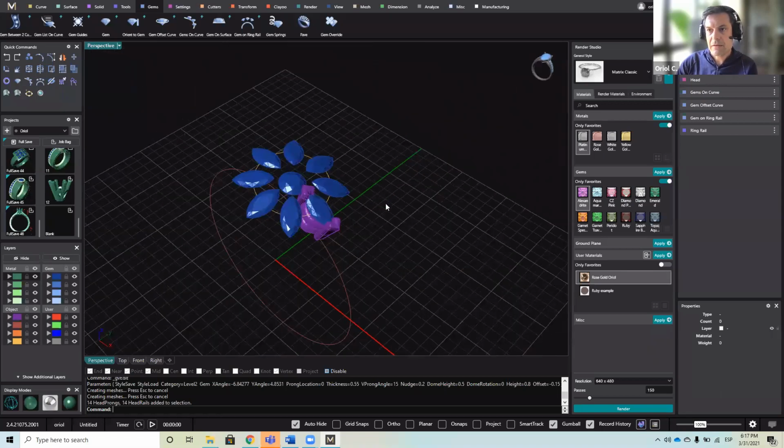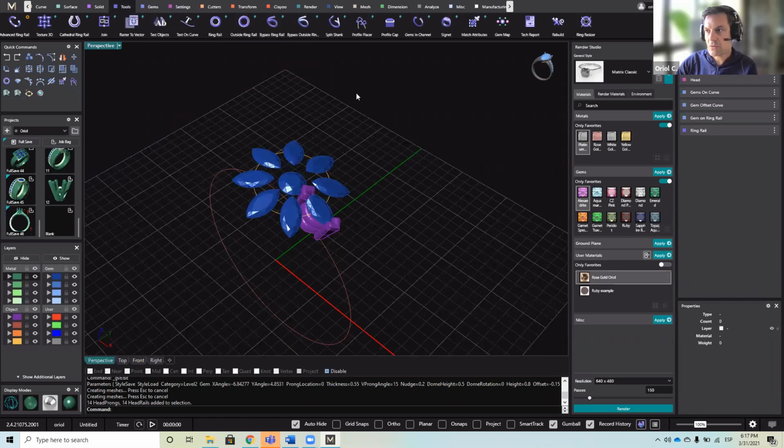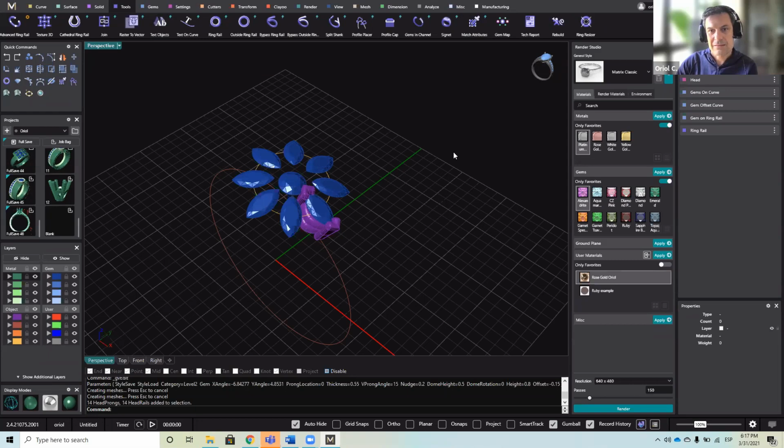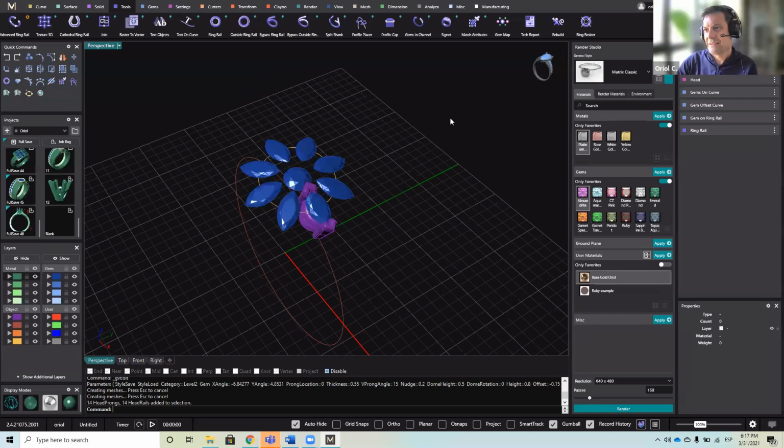The other one that we have is the match attributes. So we go to tools, and from tools, we have the match attributes. All right, so we will click. There was actually a question: what's the difference between the one you're showing and match attributes? So I'm glad you're asking, great.